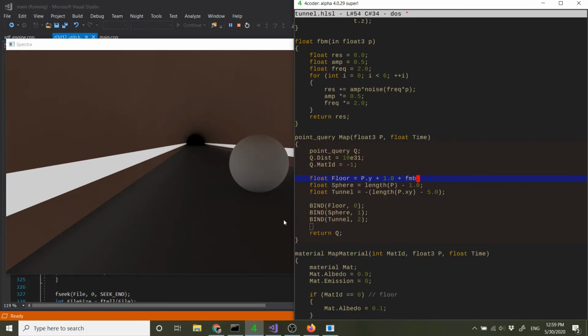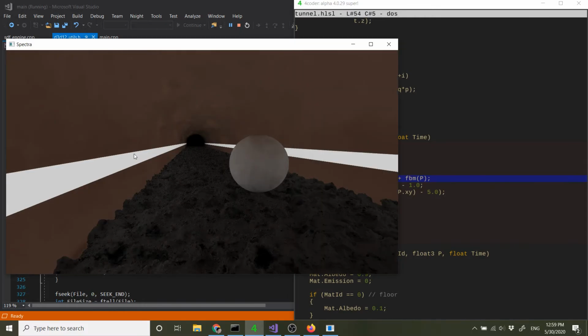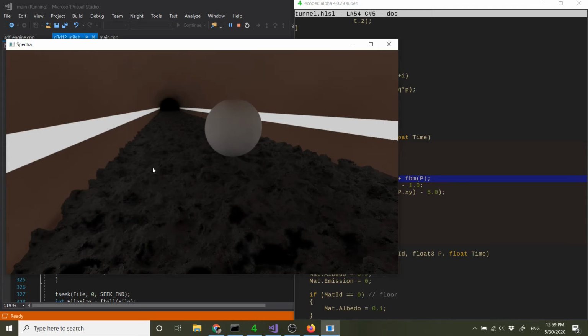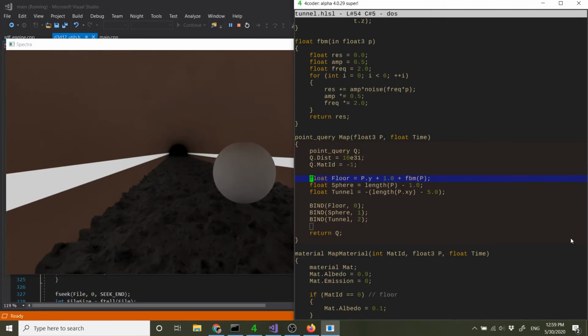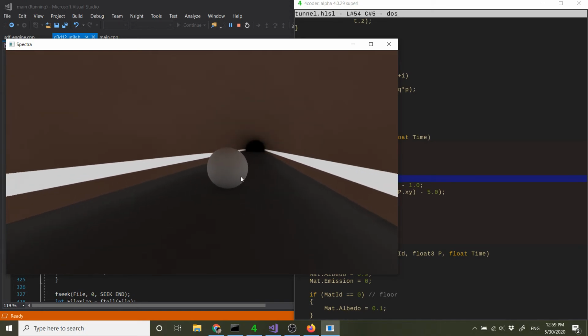So I want to stress test it with a very expensive FBM. Well, that seriously looks cool. Okay, but it works. It's performing under stress, which is good.